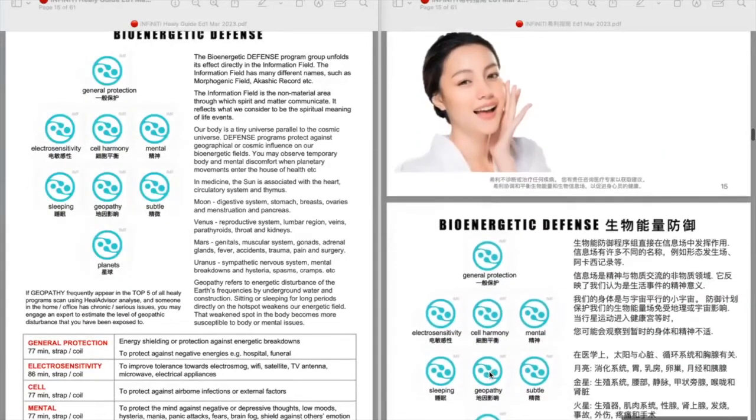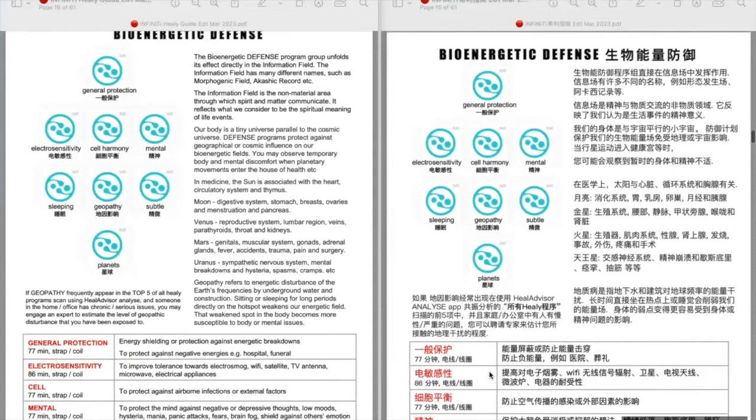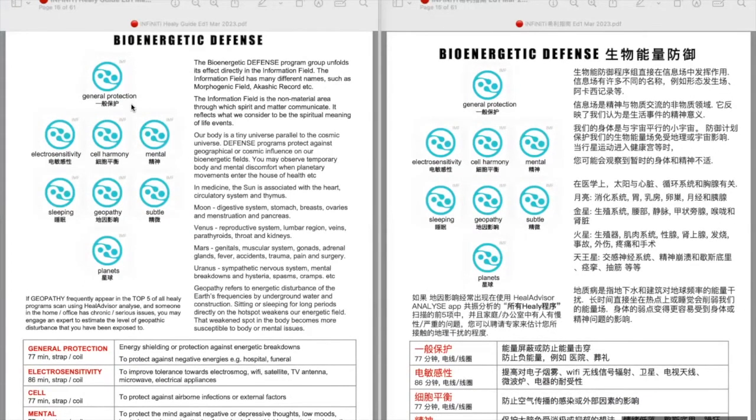Okay. Now, bioenergetic defense, not many people know how to use this. Some of us do analysis and scanning for other people, and some of the people we meet could be very sick and low in energy. So it would be good to run general protection while you are engaging with other people, to protect your energy field.